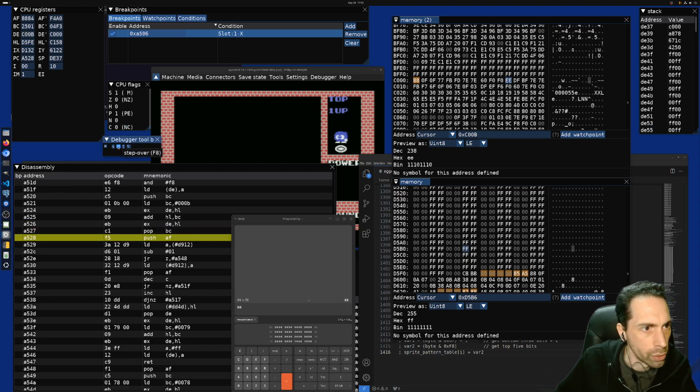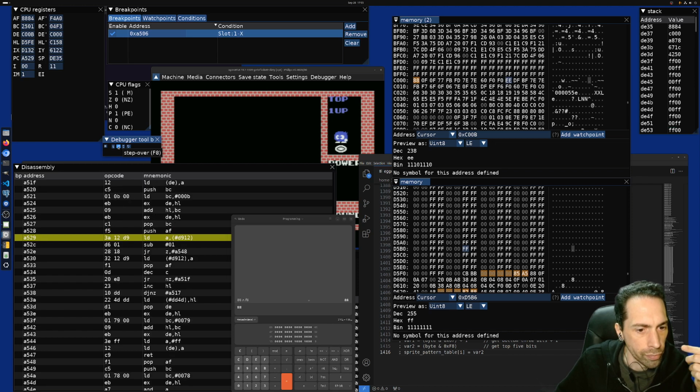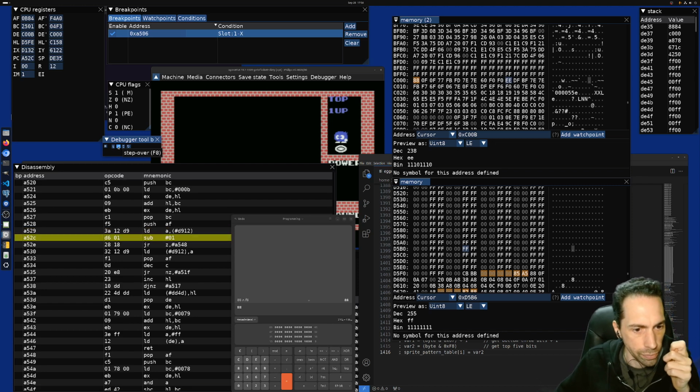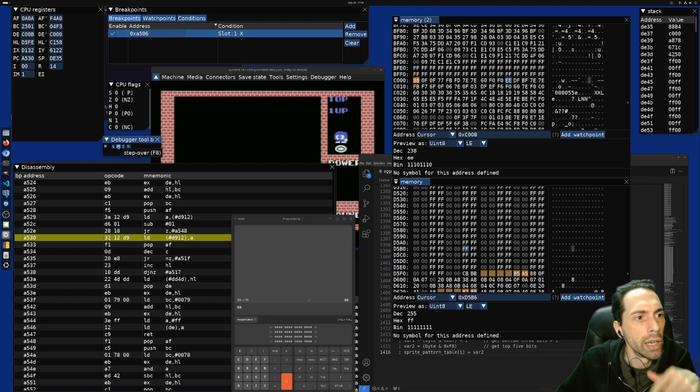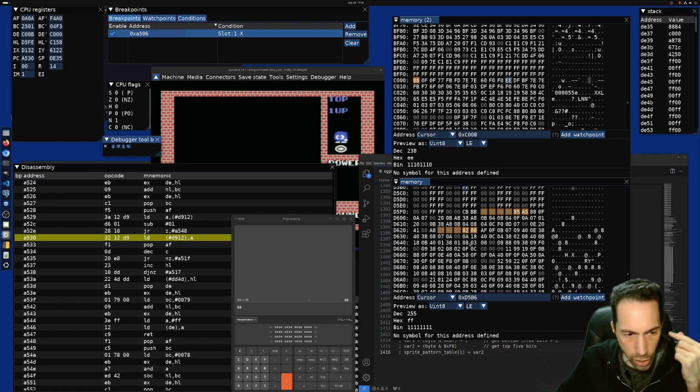Popping BC, we're restoring BC, which was 2501, the thing we calculated. And now we have our little counter, right? So we're loading the counter, 11, and we're doing sub 1, which makes it A. That would jump if it's 0, but it's not yet, so we're not escaping this little loop. And then we're decrementing our extra counter here. So we're doing something 11 times as well.